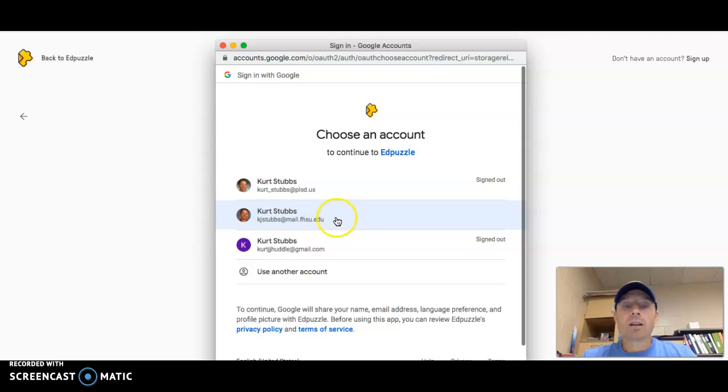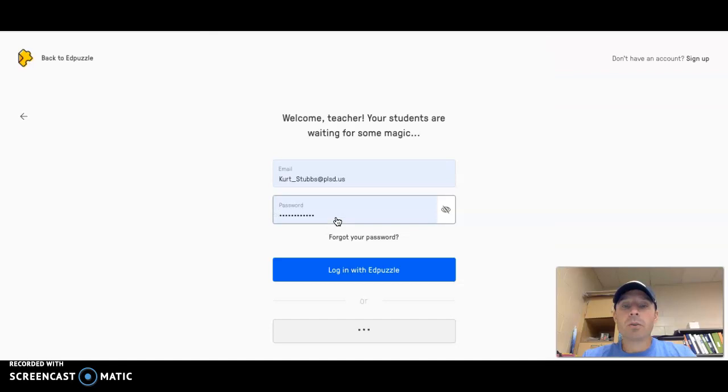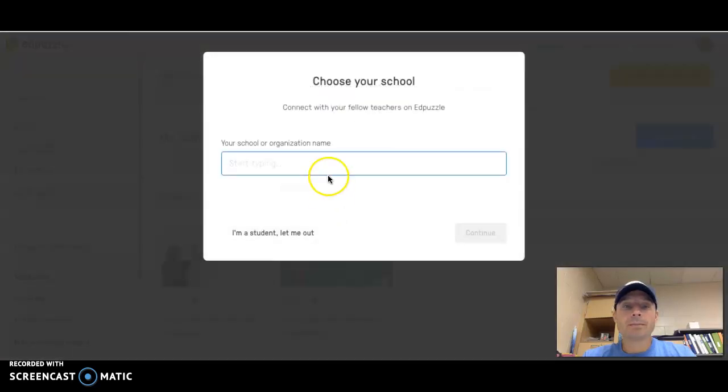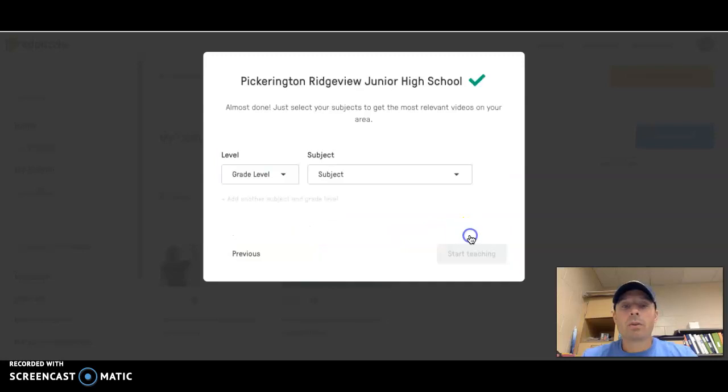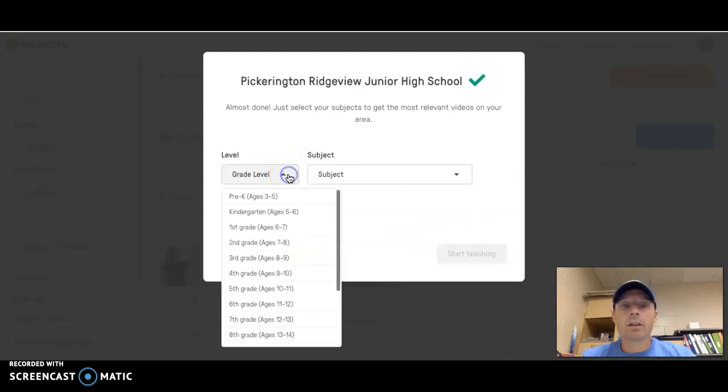And if I click on my Google username, I can type in my school or organization. So I will do that. You can type in the grade level that you teach.